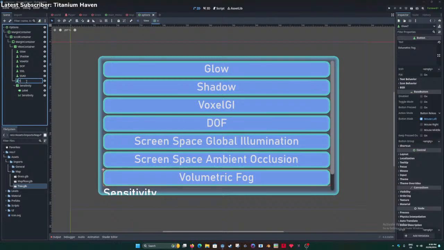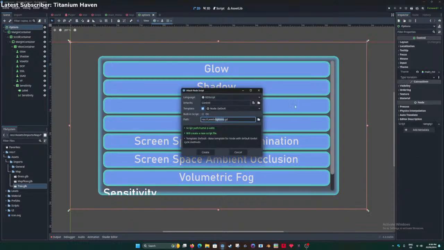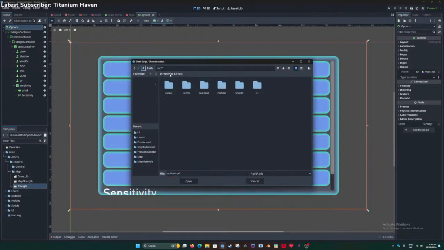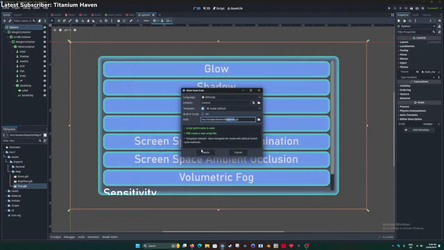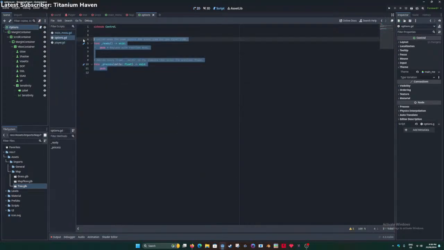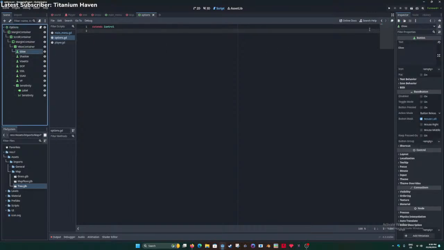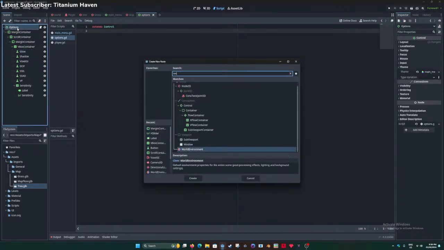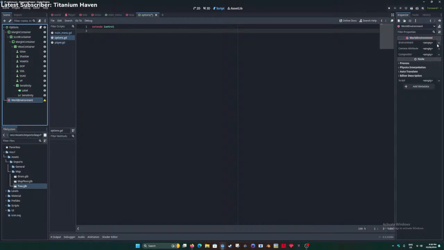And volumetric fog. Now it's time to make some settings. So, okay, what I need to do is connect all of these to the world environment that holds these.